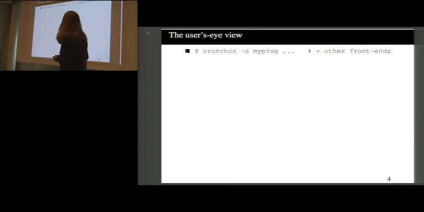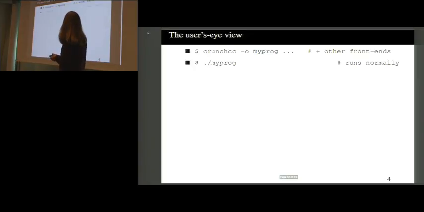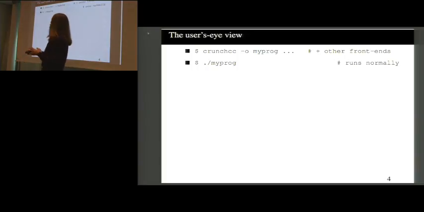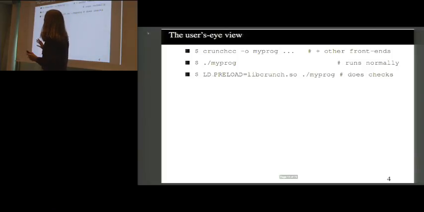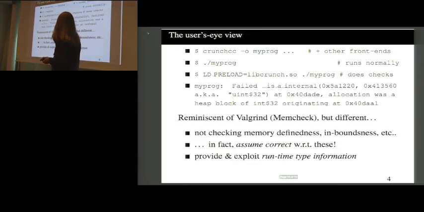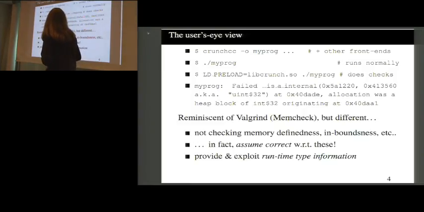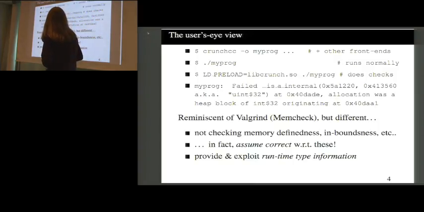To use LibCrunch, you compile with the wrapper compiler CrunchCC, which calls your underlying C compiler and performs some instrumentation. You get your program as normal and can run it as normal — it does absolutely nothing different. But when you run it with the special library loaded, it performs the checks. Those checks might print a warning message indicating, for example, that we were checking whether some object at a given address was an instance of UN32, but it was actually pointing at heap memory allocated as within32, giving you the allocation site.